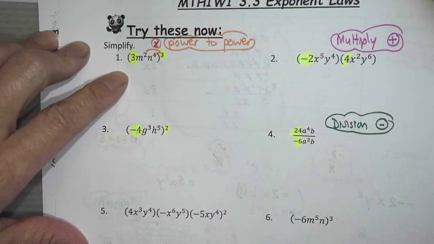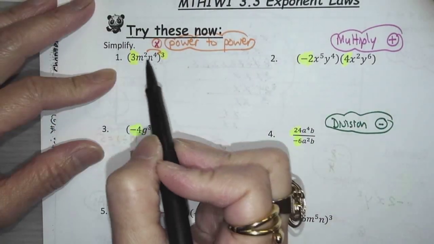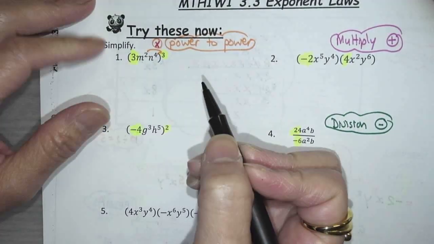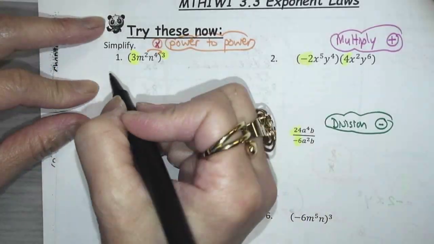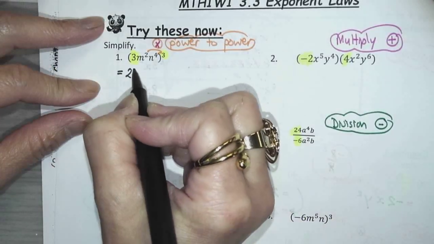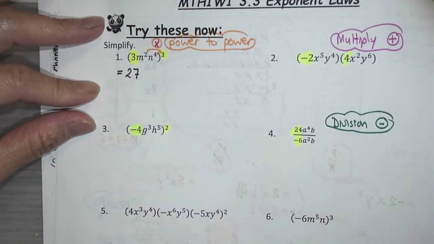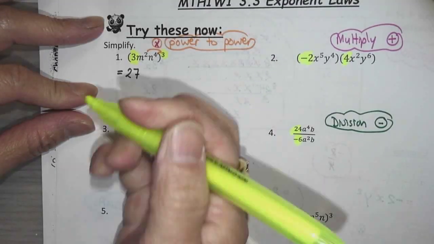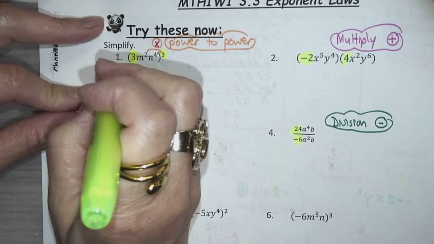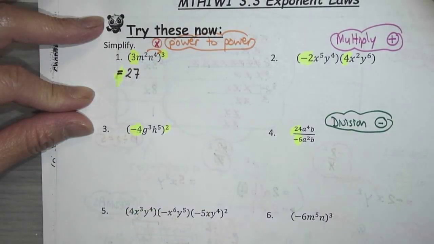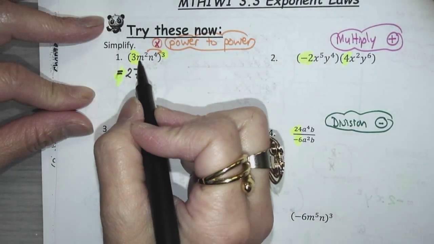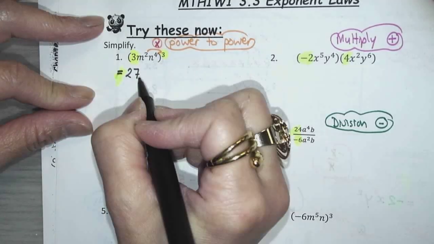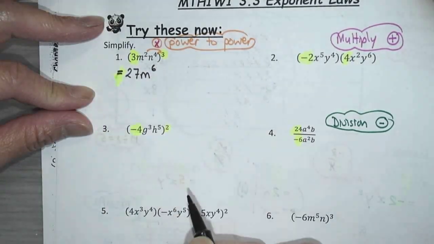This first one here says it's 3 to the power of 3. So remember, the numbers are regular numbers. 3 to the power of 3 would be 3 times 3 times 3, which gets me 27. You can do that all in one go. These are the steps I want you to show. I also want you to get in the habit of always doing equal signs along the side. So equal, and then m to the 2, 3 of them. 3 times 2 would get me m to the 6.